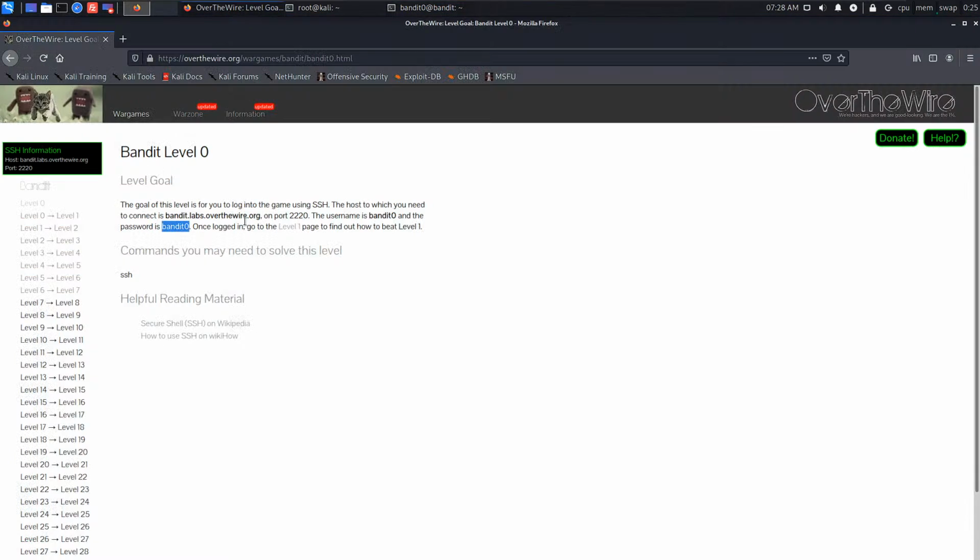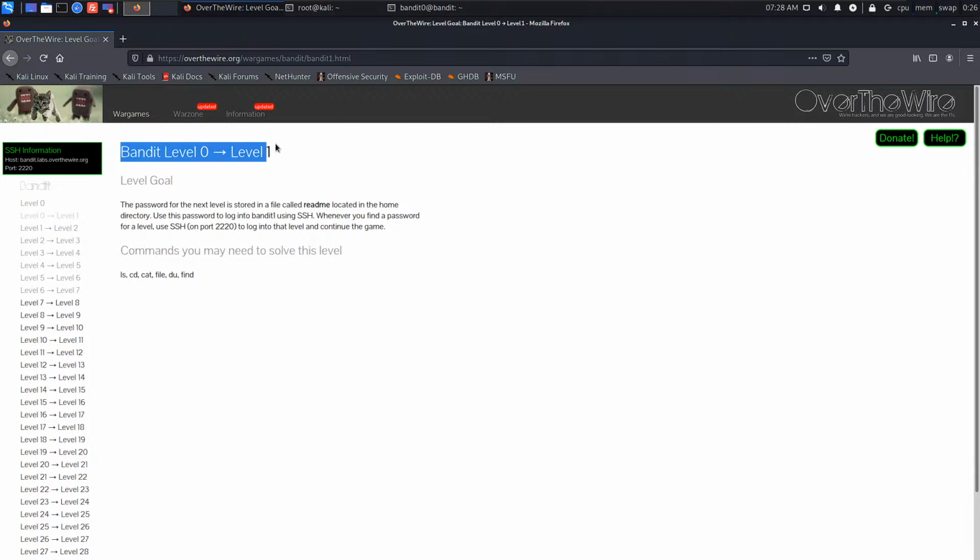So let's get started. Once you have logged in, go to the level 1 page to find out how to beat level 1. Click on it, and you are here. Level 0 to level 1, level goal: the password for the next level is stored in a file called readme located in the home directory.